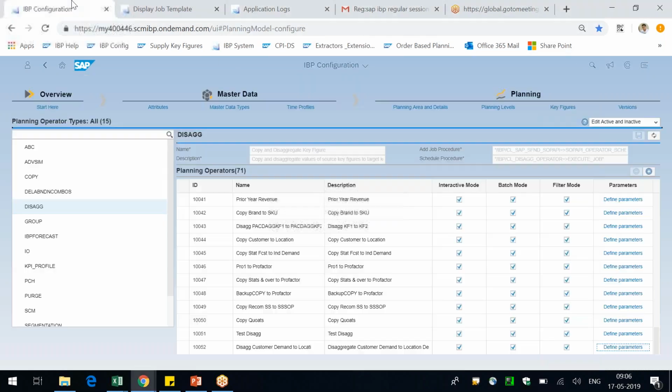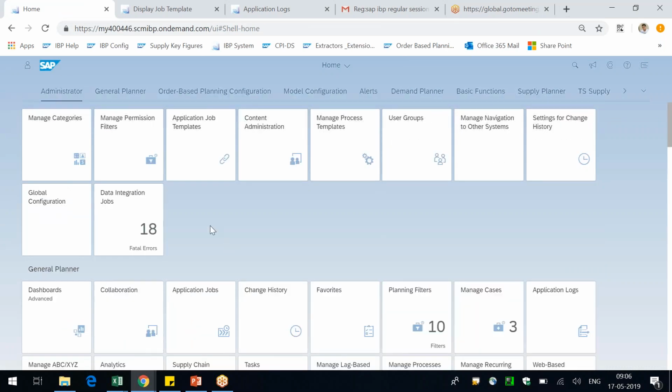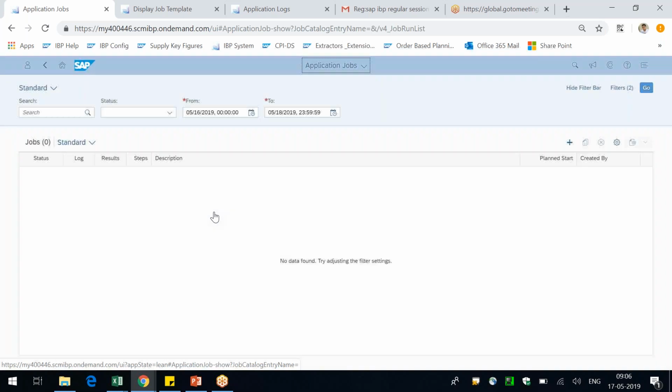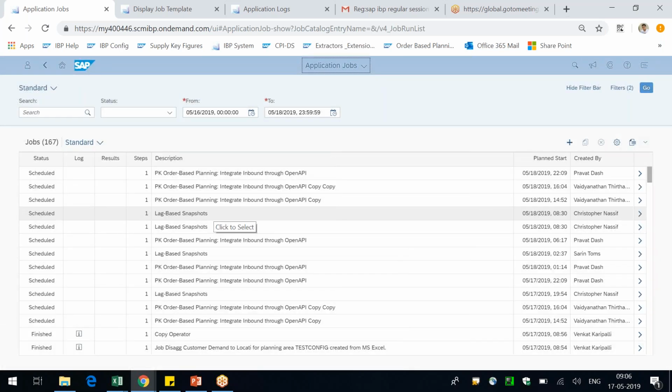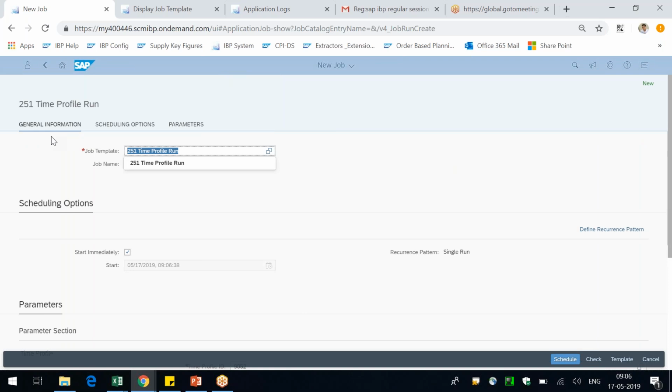While it is taking time, you can go here again to the application job. Now we made a template, right? So now you can go to the application job and pick up the template that we have created. That is the test config demand planning process chain. Click on plus here. Test config.